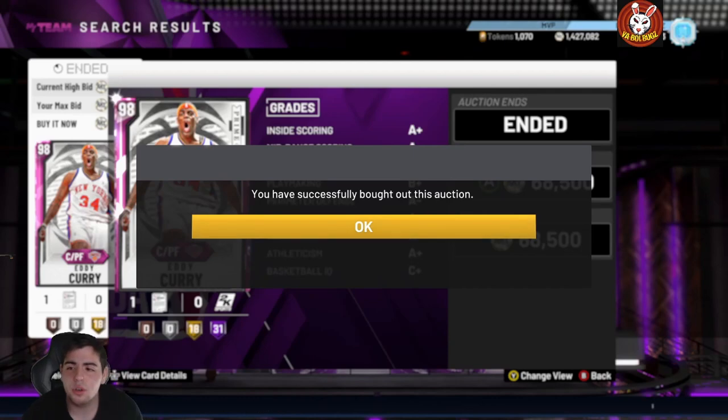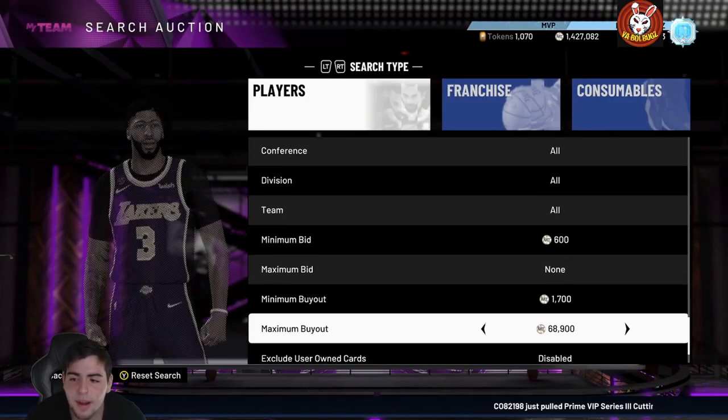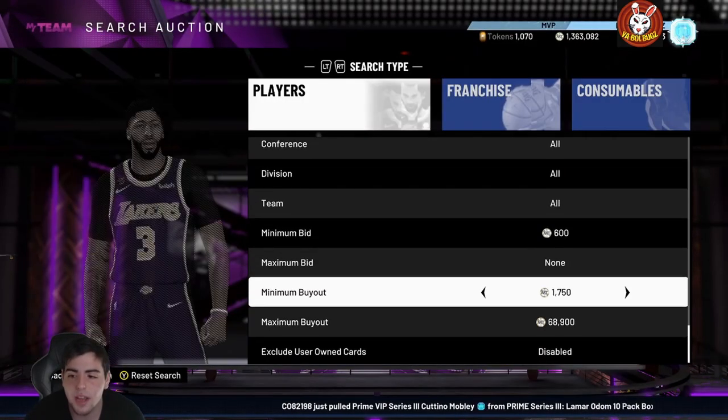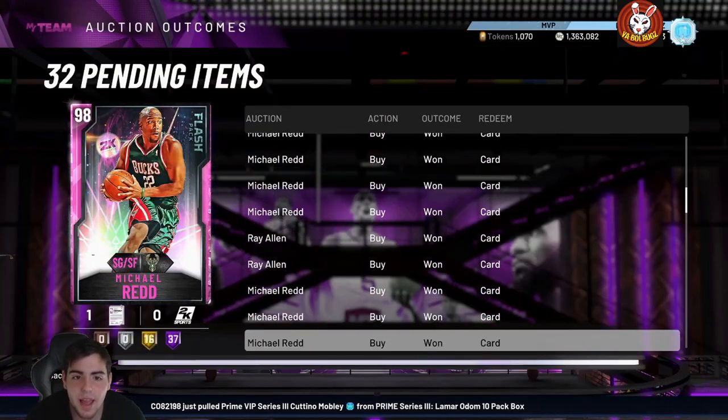What's good, YouTube? It's your boy Bugz back with another NBA 2K20 My Team video. And guys, today we got gameplay with the new and improved Eddy Curry, as we did just get him for a little bit cheaper than what he is. We got a new gameplay Eddy Curry.